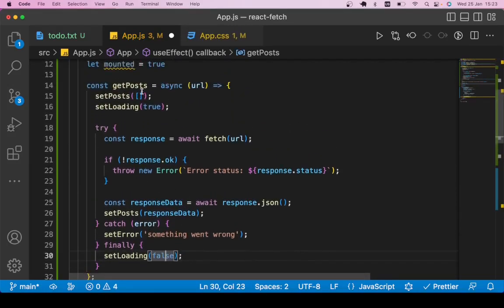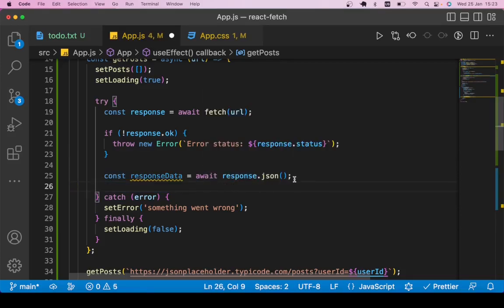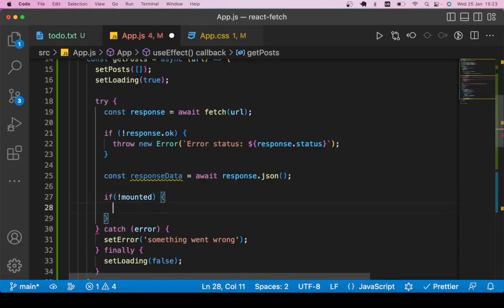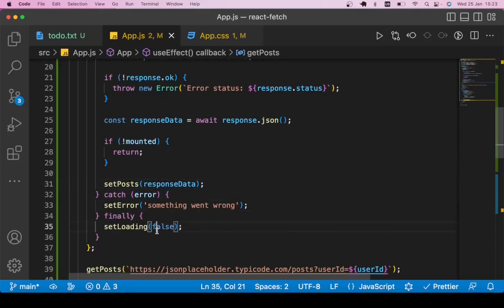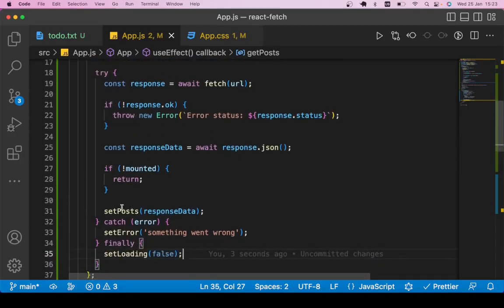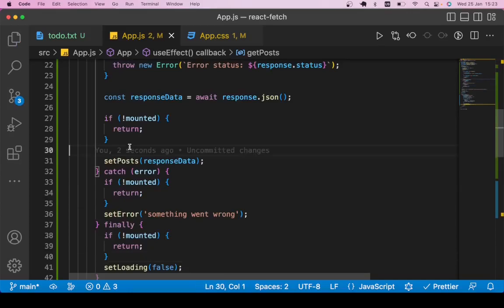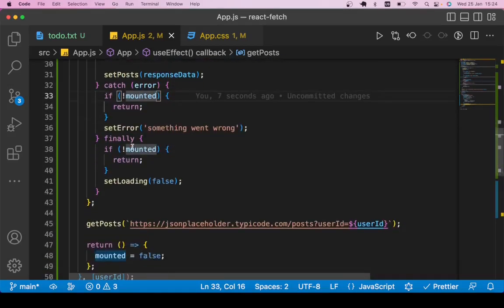With that, before we update the state, we can check if the component is mounted. So for example, we can come inside it and say if not mounted, then don't do anything. We can maybe return, right? We can repeat the same thing down, but no need for that. Let's just repeat because I'm gonna use that for the next thing. So if the component is not mounted, we return.